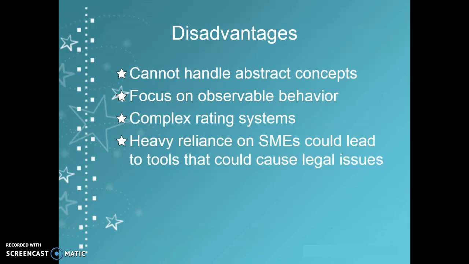Disadvantages: it cannot handle abstract concepts such as perceptual speed and verbal reasoning. The focus on observable behavior might lead to ignoring potentially valid tests that are more cognitive in nature. The complex rating systems can be a little mind-boggling, and they're not always necessary to choose the best applicant for the job. The heavy reliance on subject matter experts could be a concern that could cause legal issues.